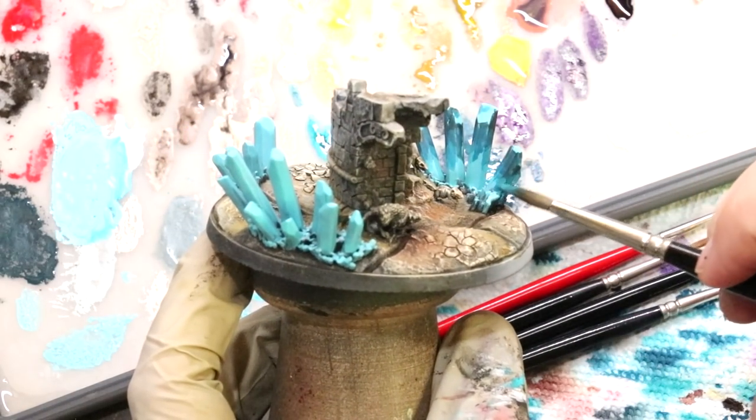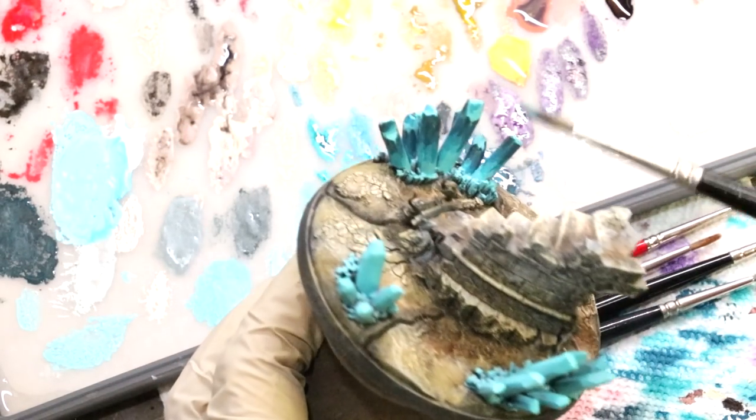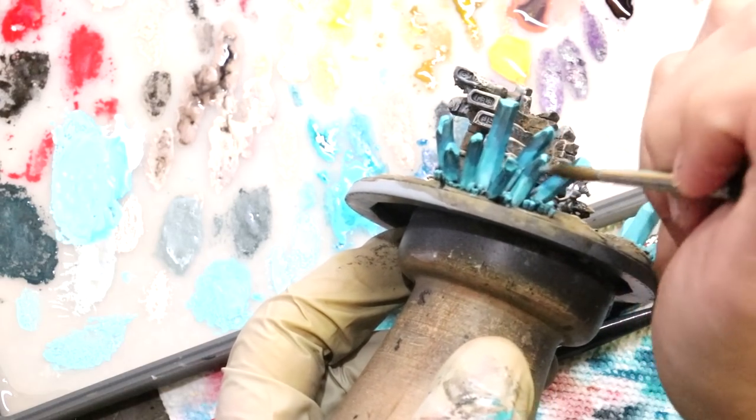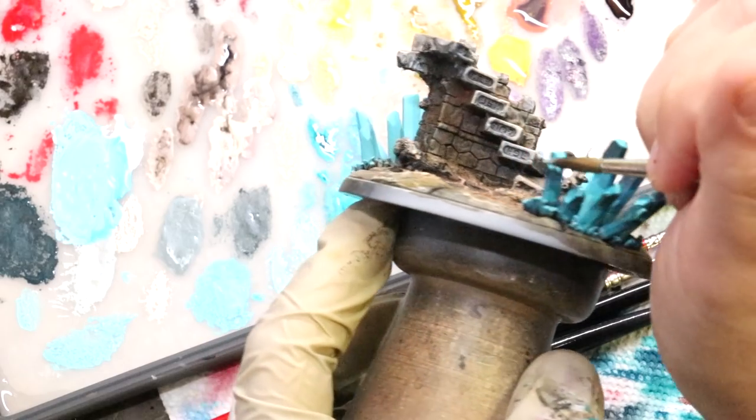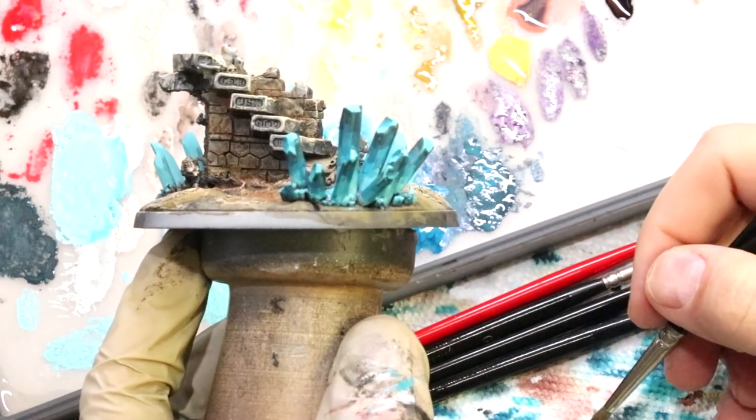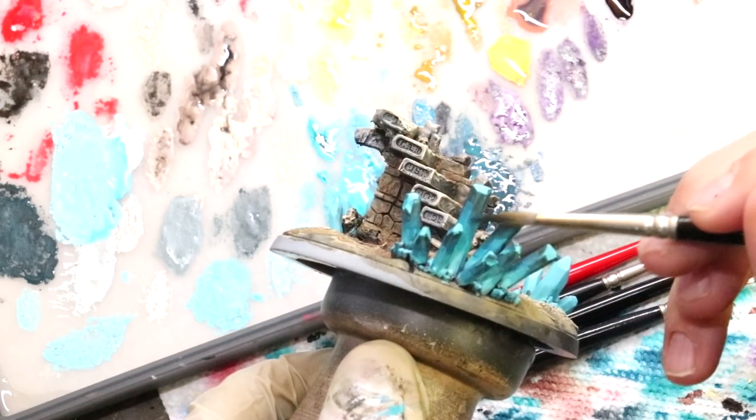Again, all of these are about the same consistency paints. It's all basically a thin layer type consistency. Now, on the biggest crystals, I take some of a slightly lighter blue-white, basically my original base coat, or something pretty close to it, and I just go ahead and reinforce those.